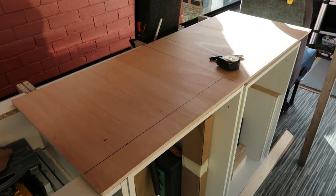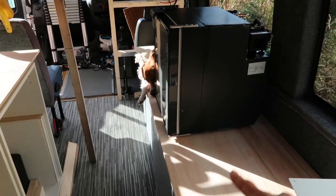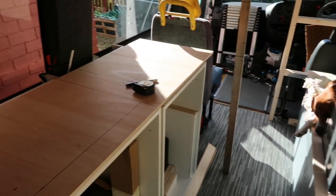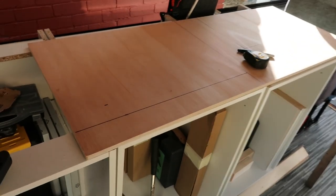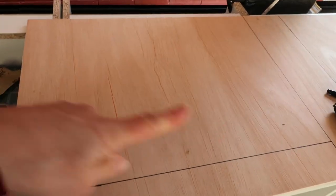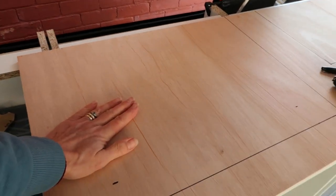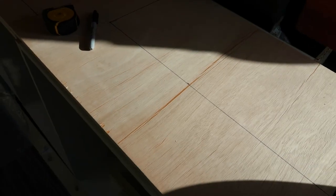This is the piece of wood I've chosen. It was an offcut left over from the tops of the seats. It's a 12 mil ply, so that should be strong enough. I've marked out where I need to cut. That will be the actual plinth itself. Then this section over here, which you can't see because of the light. There we go.